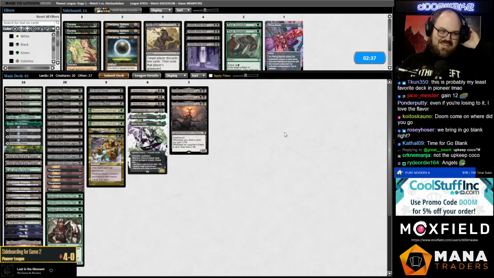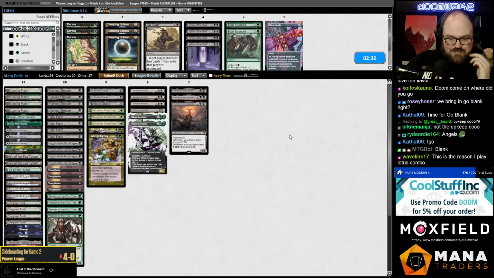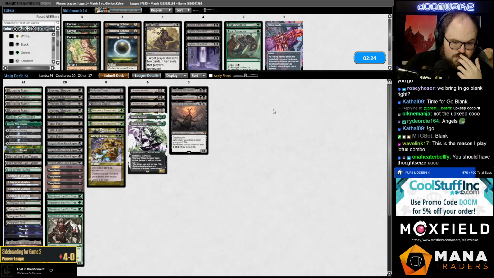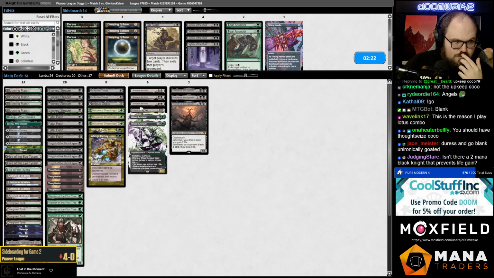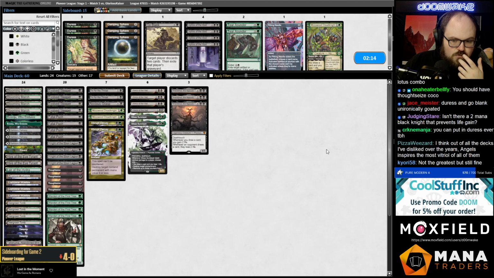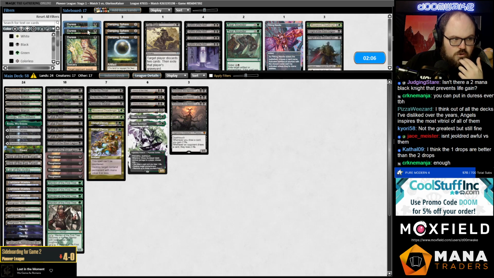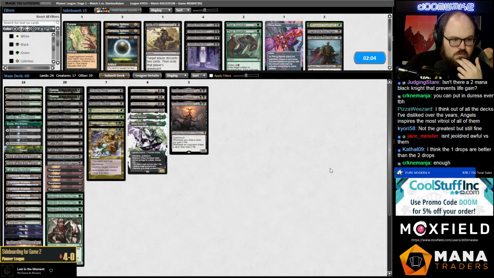Do we bring in Go Blank? What are we cutting? How good is Liliana against Angels? Seems fine. Could cut Knight or Sleeper. Could also shave on Dreadknight. Get Duress. They only have, like, what, 7 targets for Duress? Could do, like, okay, we could do 2 Duress over 2 Knights.